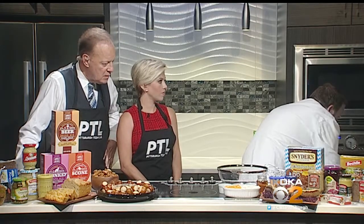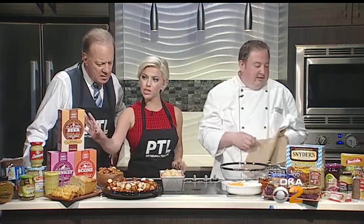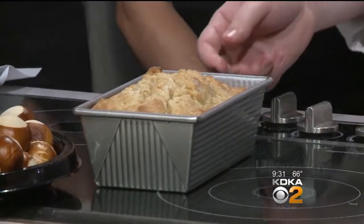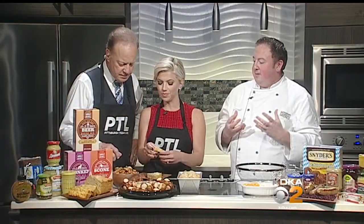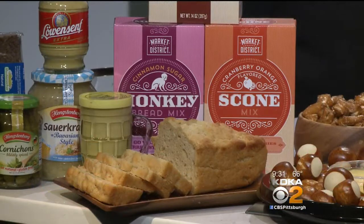I did this one earlier today, so this is what it looks like when it's all said and done. Wow, that really is so easy. Does all the beer get baked out of it? Yes, it does — the alcohol gets baked off, so you definitely get the beer taste. It's really spongy, kind of a little dense, and it's great for our next item, our beer cheese. Just a little bit of butter on top, maybe a couple of meats. It's not like a sandwich bread, but it's a great nice-tasting bread. It would actually make really nice croutons if you cut it up and put it on top of soup.